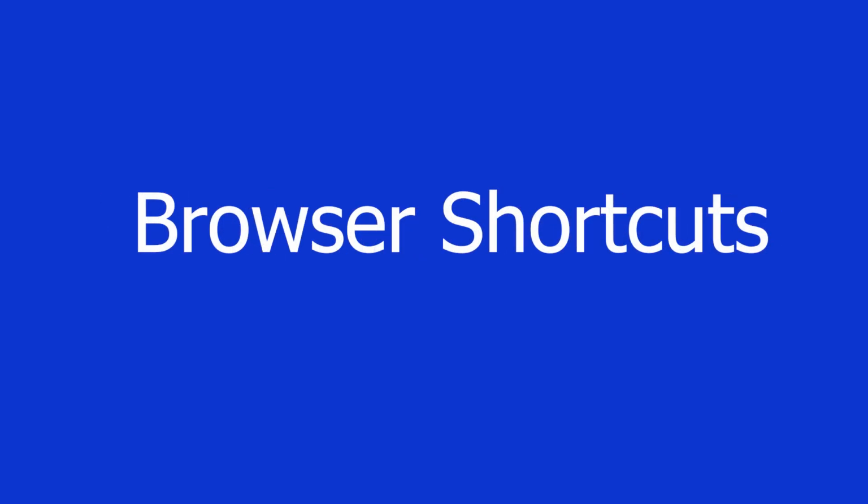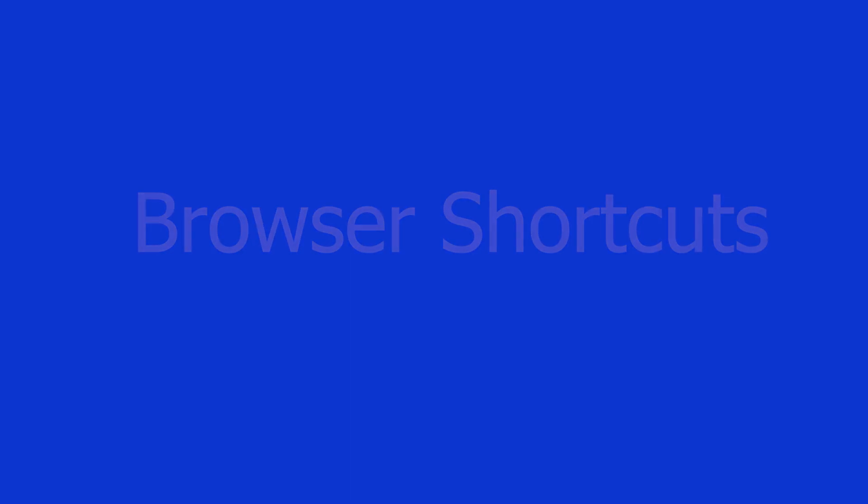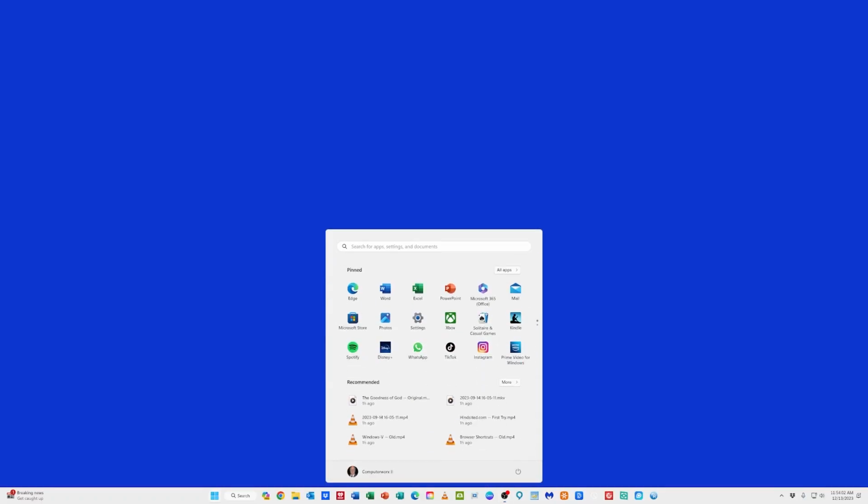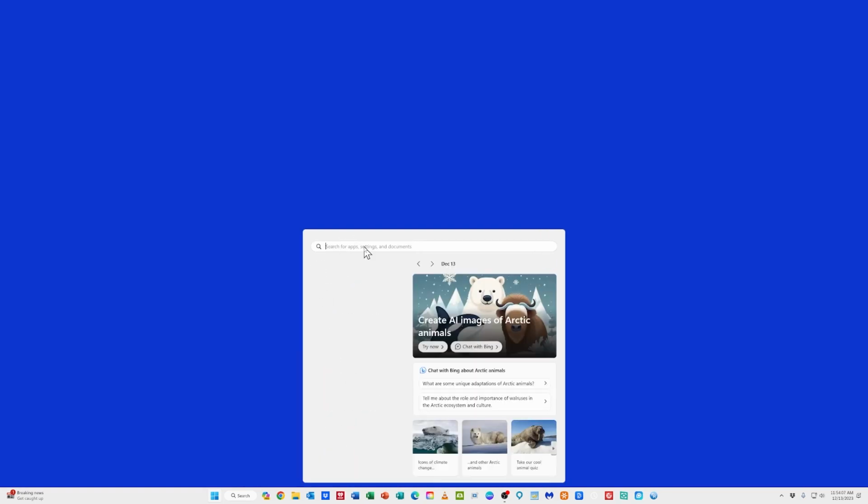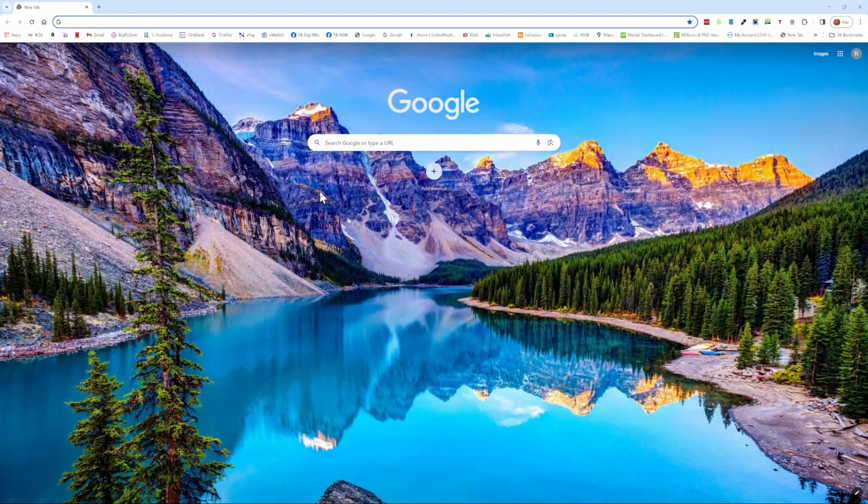A browser is a funny word, but it's simply an application that goes out and browses the internet according to your instructions. So let's start a browser, and I'm going to do Windows there, and I don't see a browser. Oh no, no browser. I'll just type in a browser here. I could go somewhere else, and I'll put that browser up.